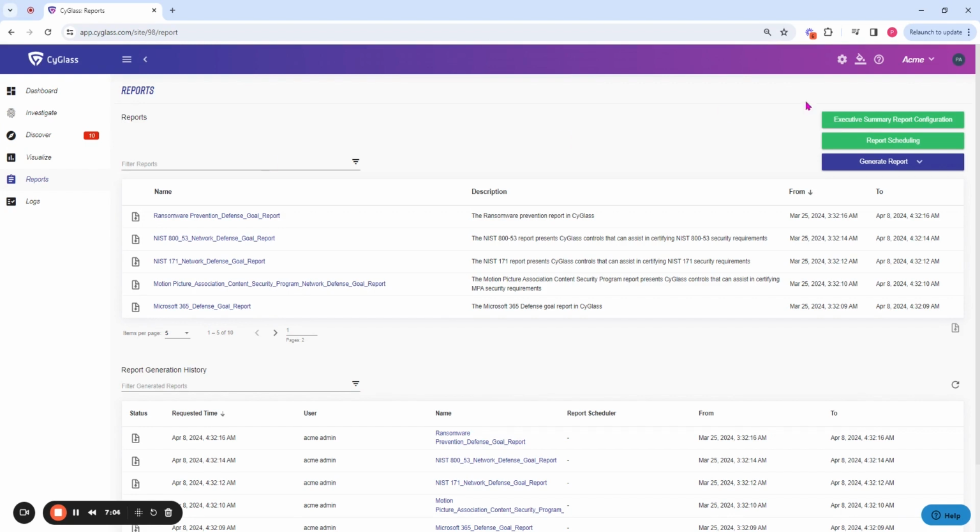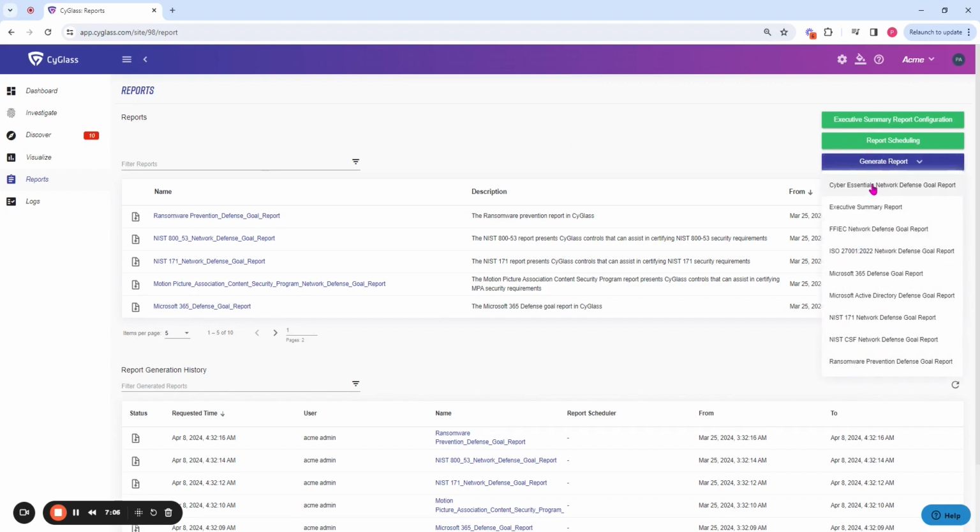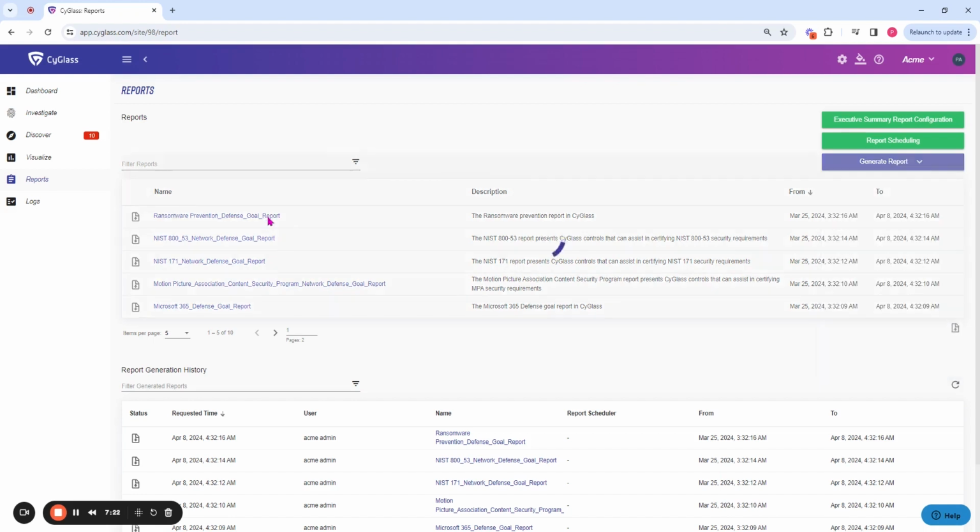So, the Cyber Essentials Reporting, Executive Summary Report, and ISO 27001 are key tools for customers, as we can generate these reports with the click of a button through the NetFlow traffic. When these specific reports are generated, you are able to tell immediately whether you are compliant or not.